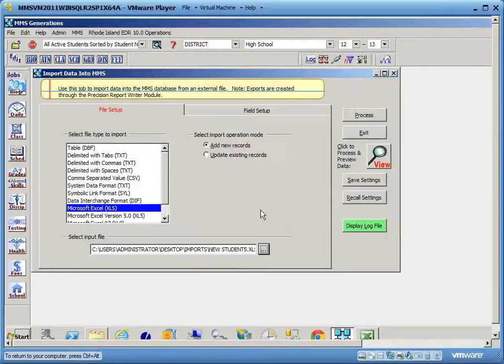And I'm going to be importing from Excel. Let me pick my file. Now in this case, because these students are not in my MMS database yet, I'm going to be leaving this set to add new records, add new students to the database.